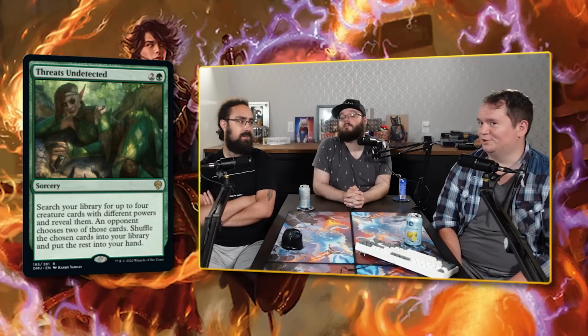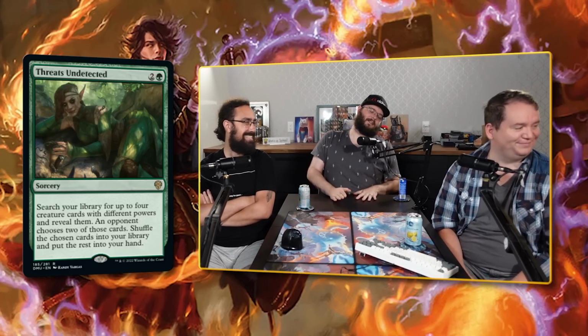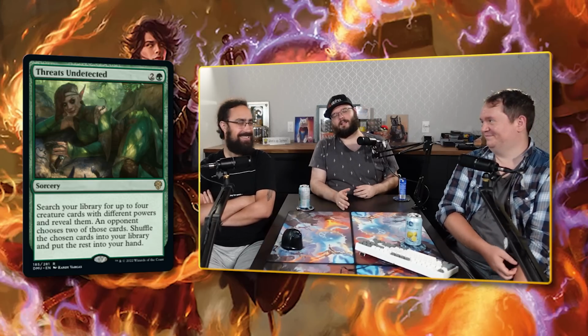Boo. Also, it shuffles the chosen ones back in instead of putting them in your graveyard, which is great. I want to break things. That is how these cards should have been printed in design. That's the intention, where you're not just like, boo, these are four bad options.